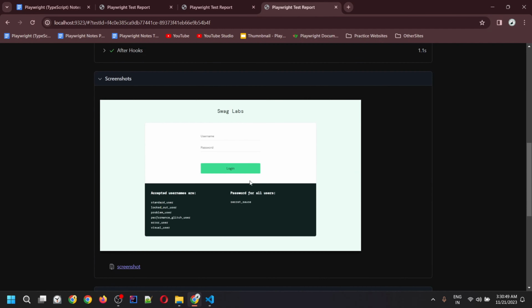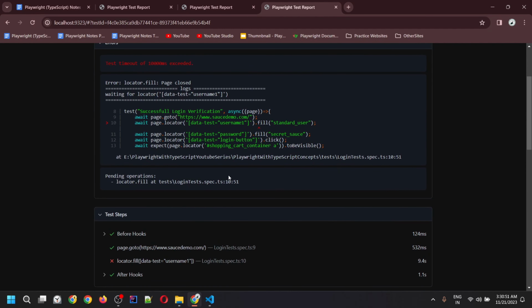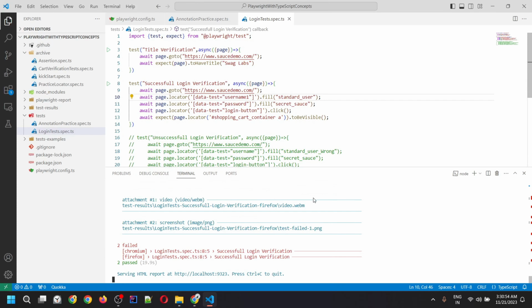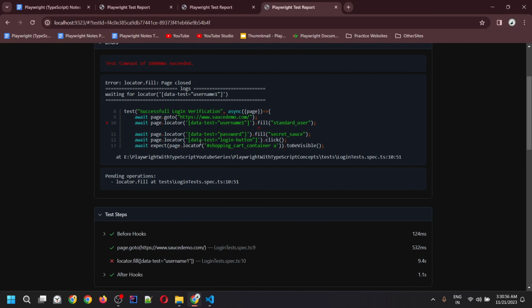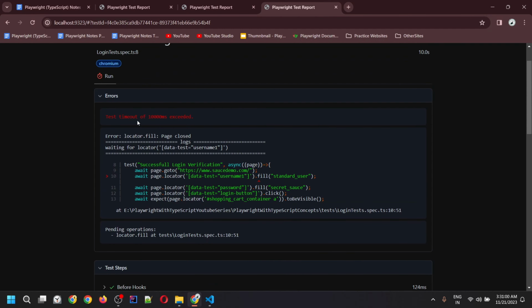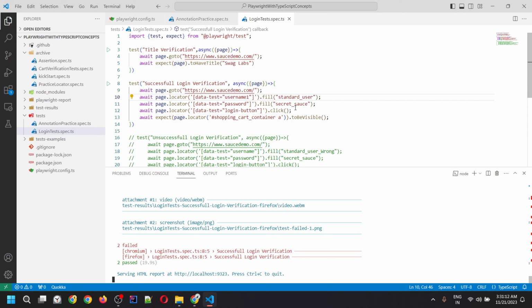It was not able to find the username. By default we have given 10 seconds of timeout, so see, a test timeout of 10,000 milliseconds exceeded. It waited for 10 seconds and then failed that test.